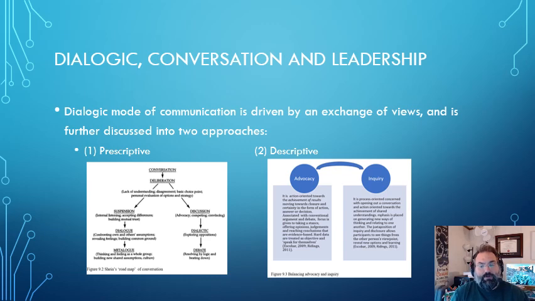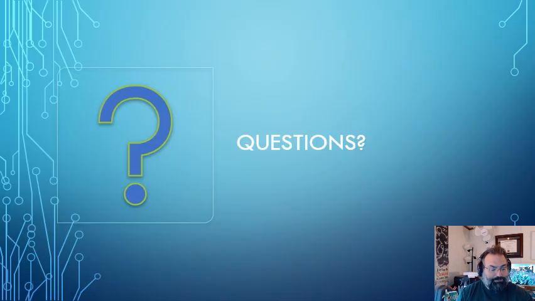Dialogic, conversation, and leadership. The dialogic model of communication is driven by an exchange of views and is further divided into two approaches: prescriptive, which is around figure 9.2 there, and descriptive, which is described in figure 9.3. Two different high-level approaches to this topic. And with that, we reach the end of the material.